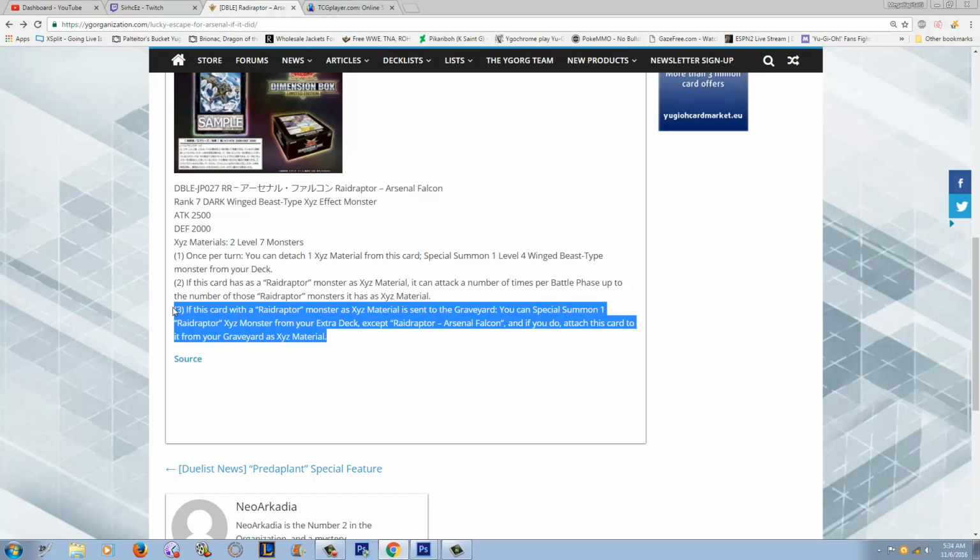Like you can just instantly go into, I don't know, the choice I would probably go is, I'd probably go into Ultimate Falcon, or I guess you can go into Satellite Falcon and you can just Heavy Storm or something like that if you want. But honestly, I think the third effect is the most useful because attacking twice is fine. I think it's really only super useful if you're attacking directly, but just having protection and being able to get to Ultimate Falcon is super good.